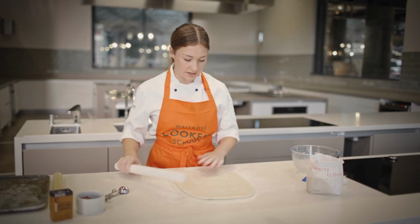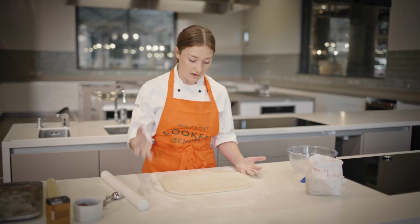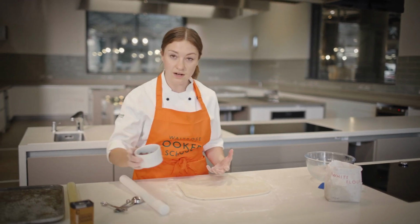So I've got a really nice rectangle of dough. This is ready to be rolled up. I'm going to turn it so the long side is facing me, and then I'm going to sprinkle it with some sugar. So I've got some dark muscovado sugar.